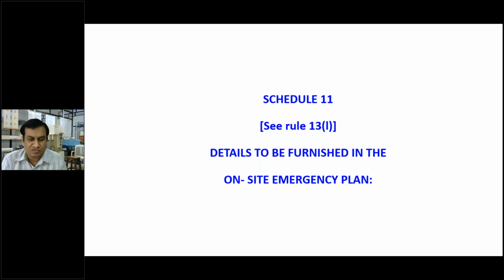Then the emergency exits, evacuation procedures, some alarm systems, where to go, how to go, and how to tackle this situation. All these details: what are the hazardous chemicals, what are the processes or operations, what are the parameters, the threshold quantity of storage, what is the actual storage of your hazardous chemicals, and all the major accident hazards should be mentioned in this on-site emergency plan.